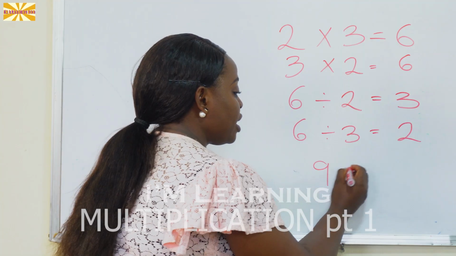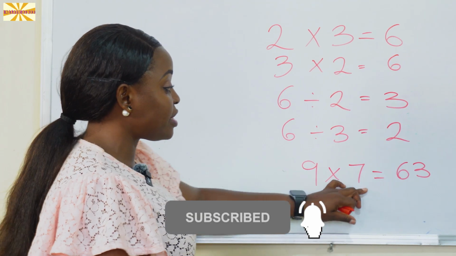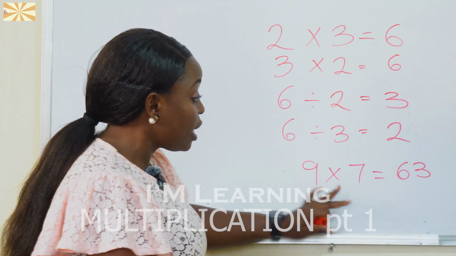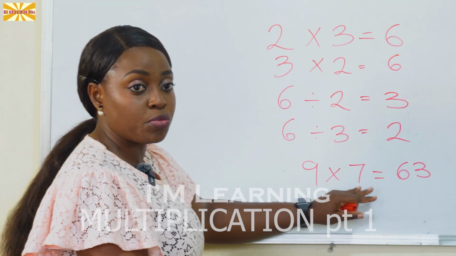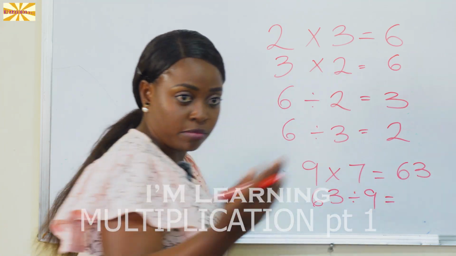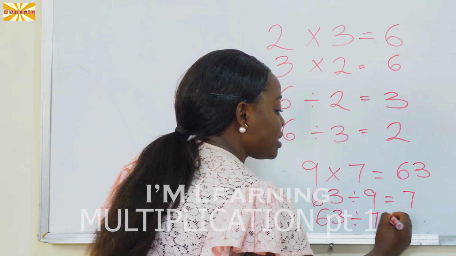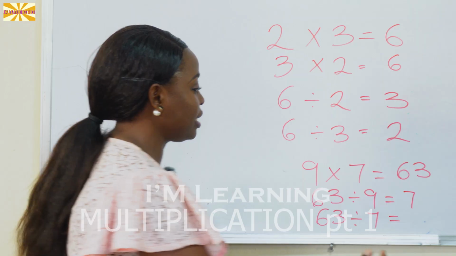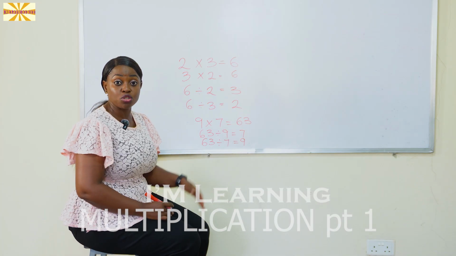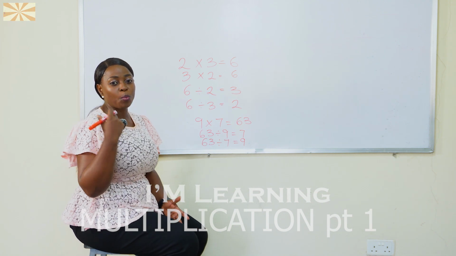If I have 9 times 7 is equal to 63. Now anywhere I see 9, 7, the answer is always 63. Or wherever I see 63 and 7, the answer is going to be 9. If I see 63 and 9, the answer is definitely going to be 7. Now what do I mean? 63 divided by 9 is, exactly, you guessed it, 7. Now, what do you think 63 divided by 7 will be? Exactly, it's going to be 9. So there's a very, very strong link between your knowledge of multiplication and division. That is why it is always, always advisable to know your multiplication.